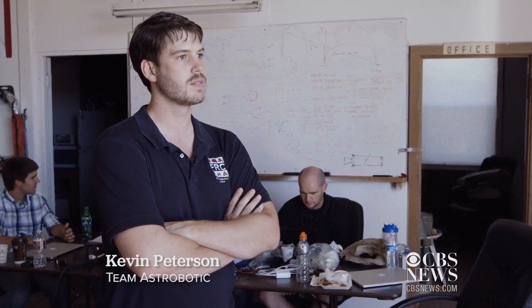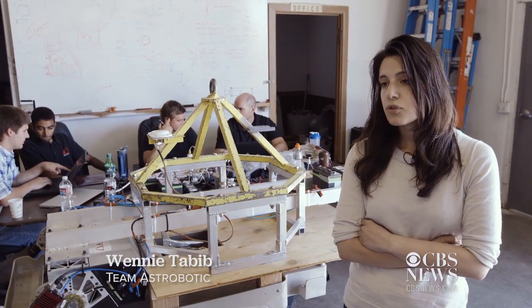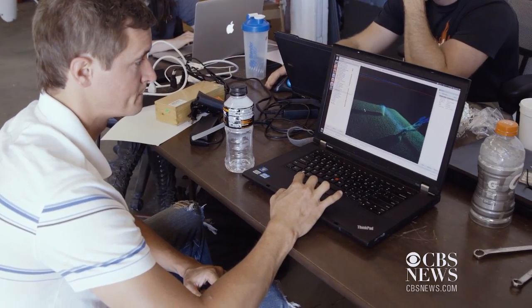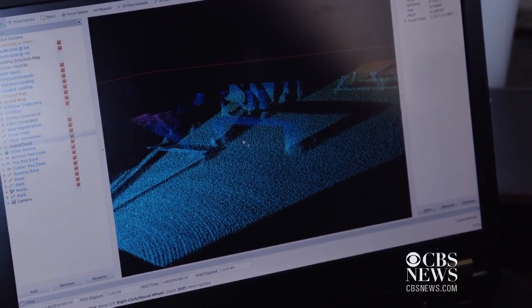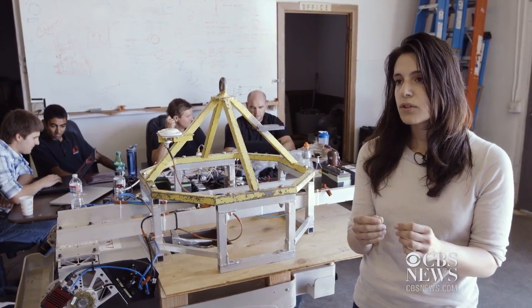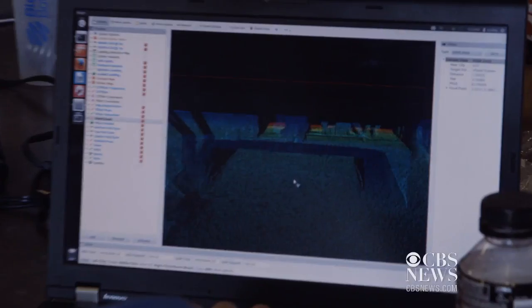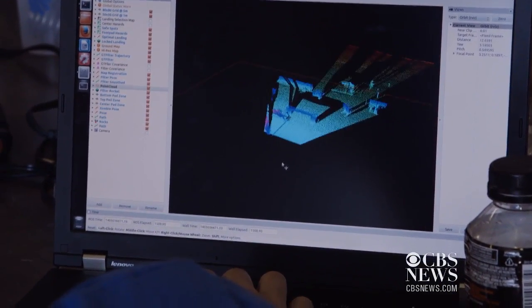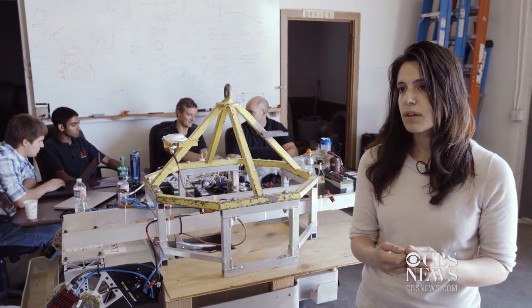We've been preparing for this test for the last 4 years about. This is the culmination of a lot of hard work. I did the visual navigation, but we'll use a camera on board the lander and it takes pictures, and I take the images and match them to a map. Each pixel in that map, or each square in the map, corresponds to some value in the real world, so latitude, longitude. I can use the image data, match up to the map, and then figure out where we are in 3D space using that data. So we can figure out where the lander is just using a single camera image and a map.